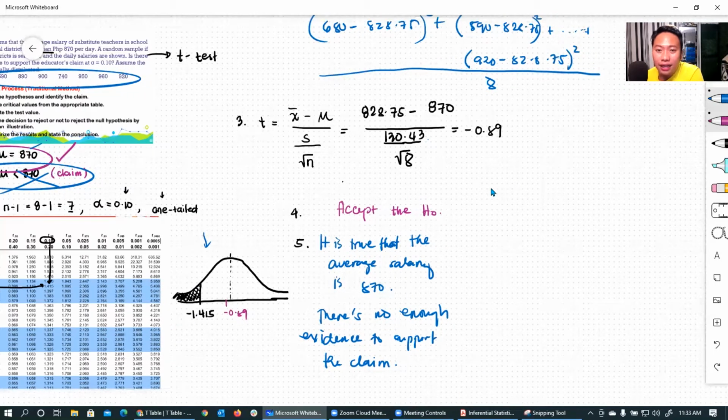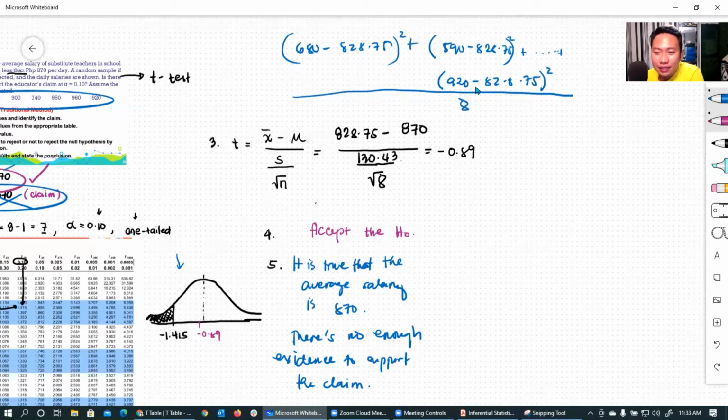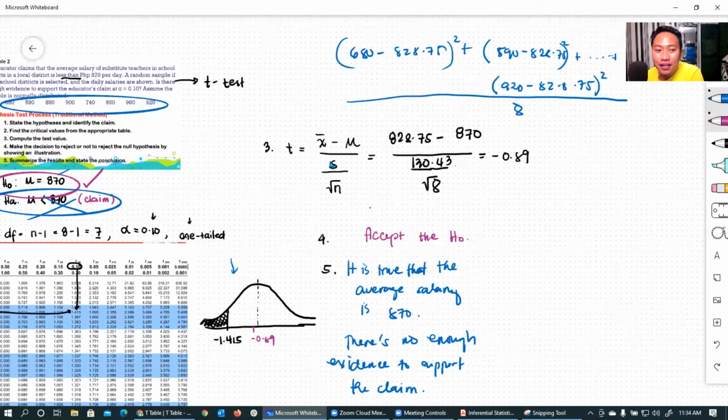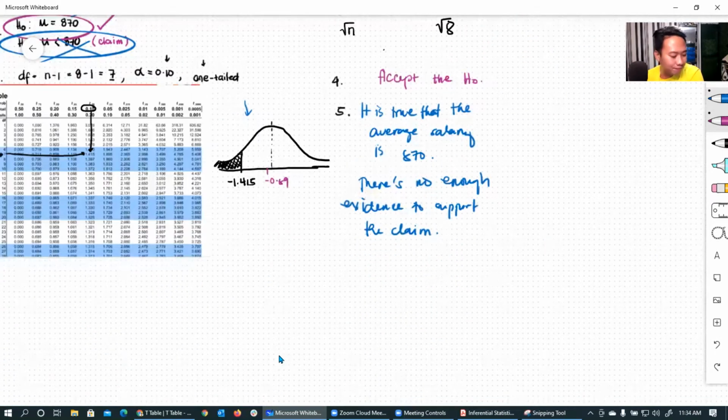Square lang, dili. After you do this, you get the square root. Okay, variance mini. And then ang kani siya kay standard deviation of the sample man. So after you solve this, dividing everything by 8, you get the square root for you to be able to get the standard deviation. Okay?